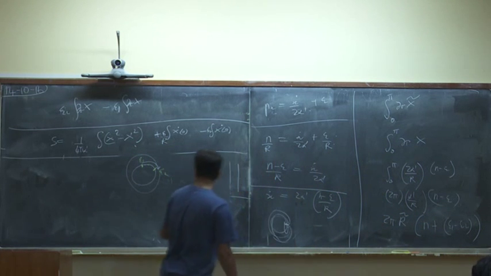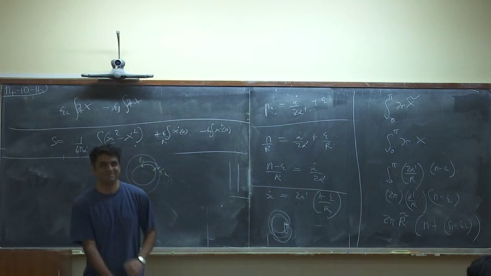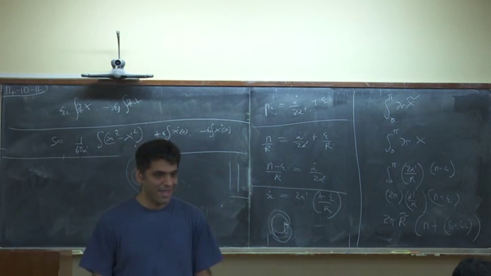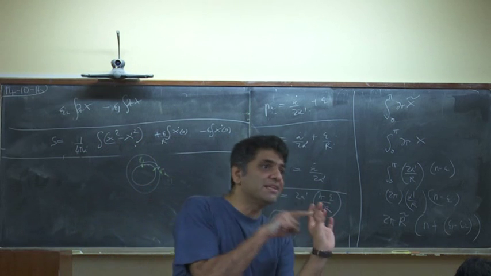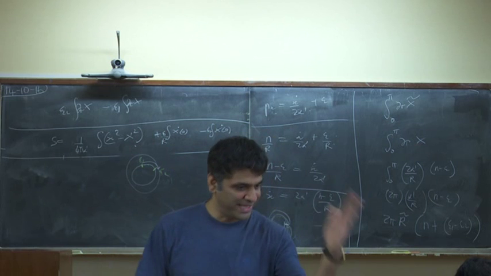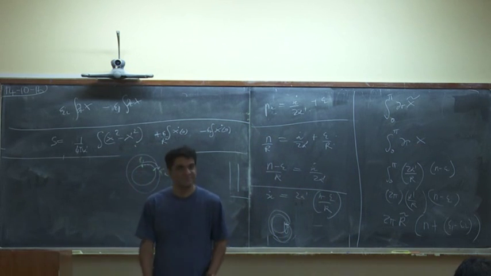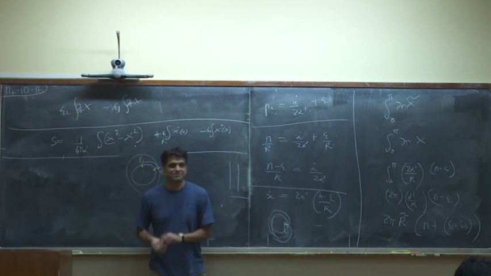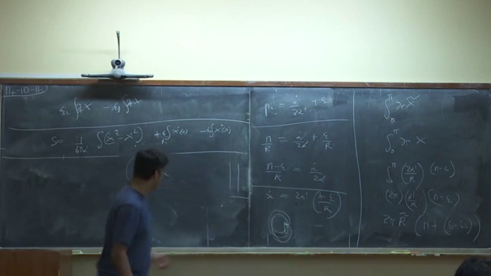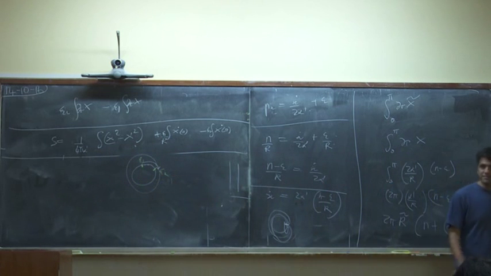And the string has to begin at the first mark and end at the second mark. Then it can do it either in the straightest way it can, or after a few windings. But it has to begin and end at different marked points. Is this clear? Okay. So now we've understood something very interesting.